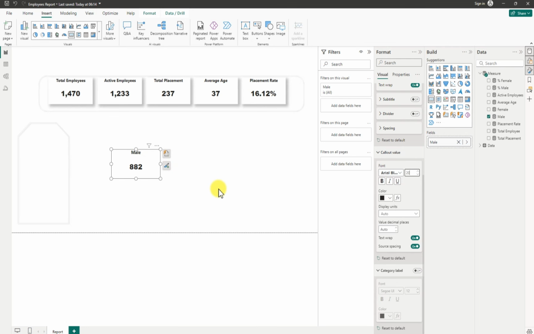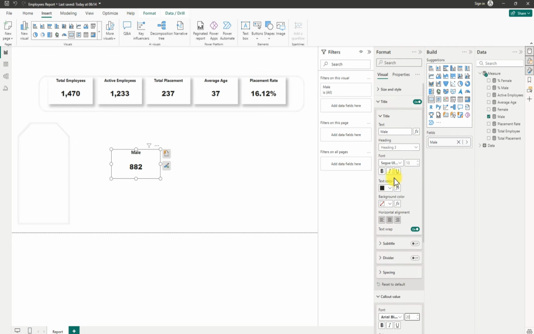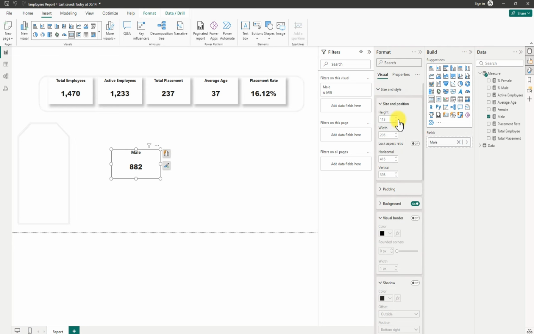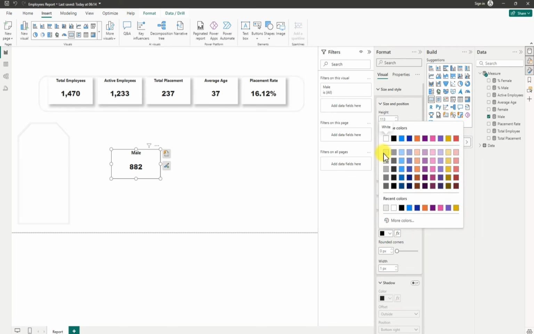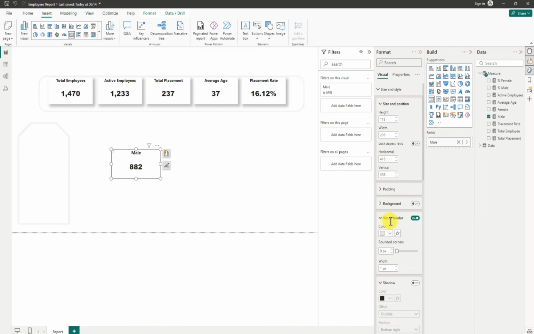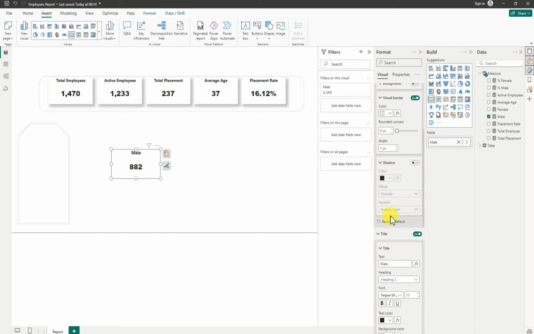The next thing I'm going to do is go to the visual and the border, remove the background, and put a visual border, and I'm going to make it semi-white like this. Then I go to the shadow, put on the shadow, and make it custom.